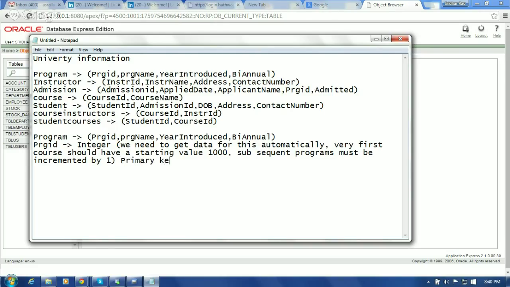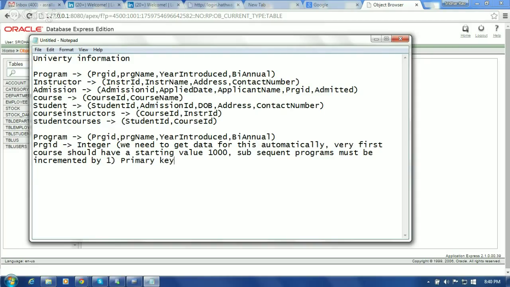Primary key meaning is what here? This data should not be getting repeated, so it should not be duplicated. And other thing, under this column definitely data we need to have. So program ID is going to be the primary key in the given table.